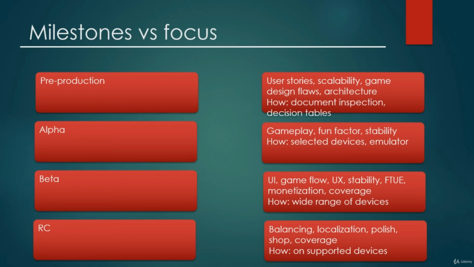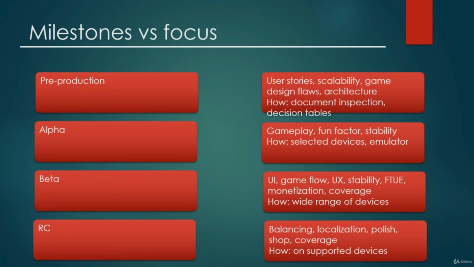And how do we do that? Because very often here you will not have something to test. It's really through looking through the documents, reading them, having decision tables, and checking if there are any design flaws or something missing or that makes no sense. So the hands-on work would be much more going through the documentation and talking with people rather than actually testing builds.